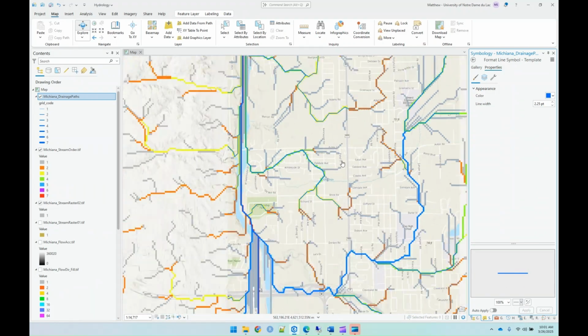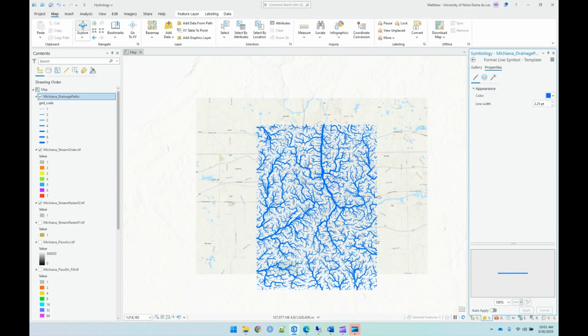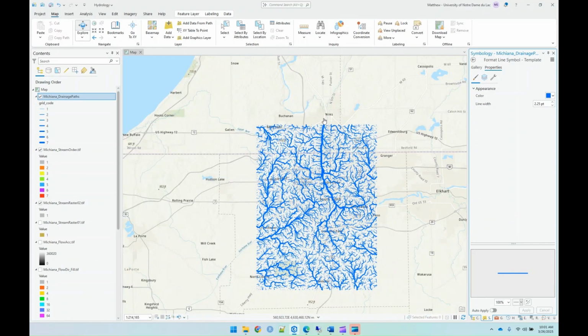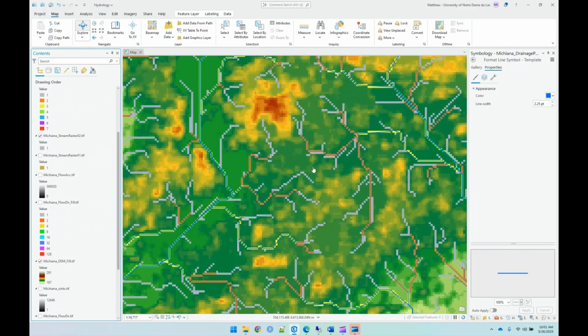And now when we start looking at it, what you'll see is you've got your little ones feed into your bigger ones, feed into your bigger ones. Looks like a nice drainage path. As I've talked about before, the river gets a little bit messed up because it doesn't have as much flowing into it as you would expect from over here. It catches the Kankakee pretty well. But the St. Joseph, there's stuff up here that would flow into there that would make this a bigger drainage path, but it's pretty good everywhere else. So we successfully remade a river as the bigger parts, and then you can kind of see if you look at it against the DEM why water flows in certain ways.